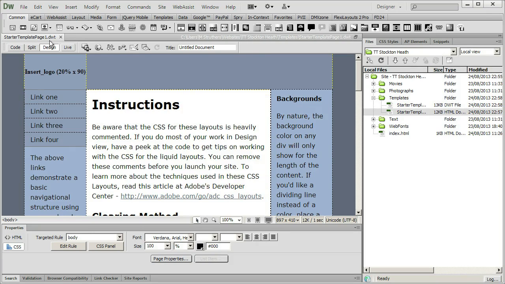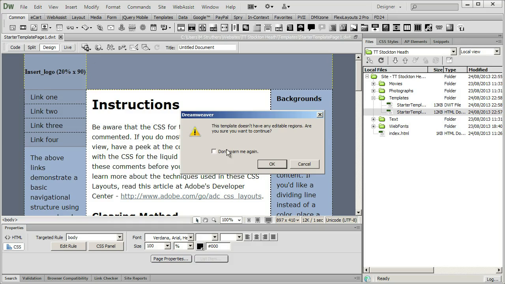Consequently, you'll now see that our starter page that we've just generated, its name up here, well, it retains the same name, but it now takes on the suffix .dwt, i.e. it's a Dreamweaver template page. For now, I don't need this open, so I'll click on the cross to close it. Now you might or you might not see this warning dialog. This depends how you've got your preferences set. What it's saying to me is I've not set up any editable regions within this template. I'm not going to do that for the moment, so I'm just simply showing you the process. Therefore, I'm not too concerned with this at the moment, so I'll simply click on OK.